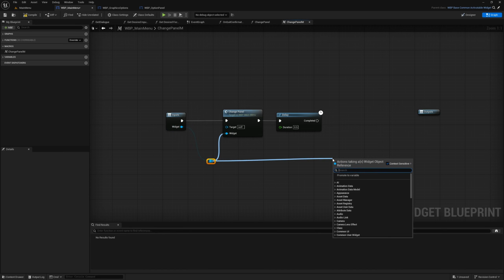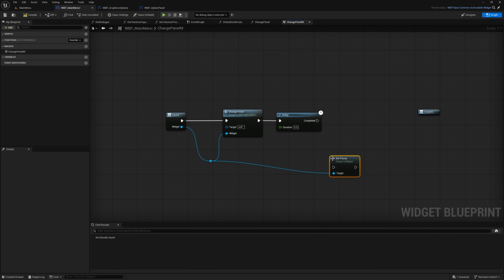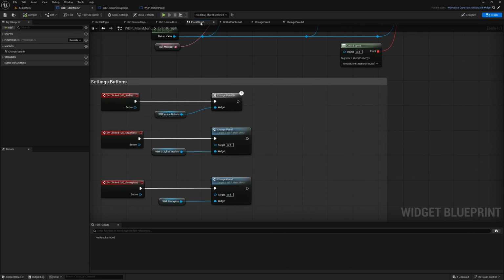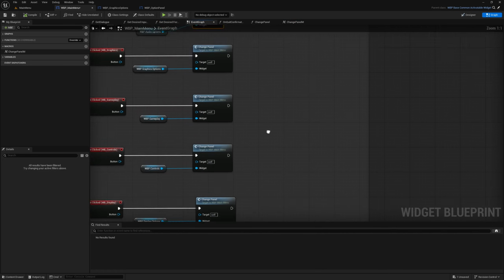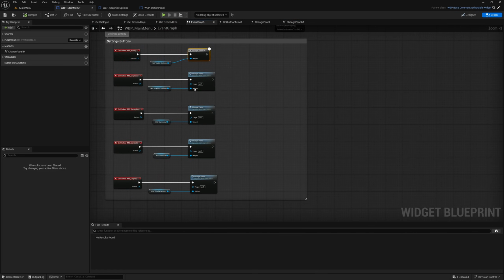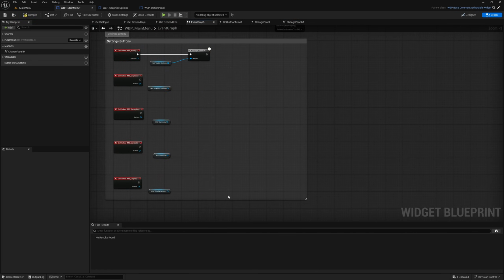And set focus. Okay, now I'll use this in place of all these buttons, all these calls.